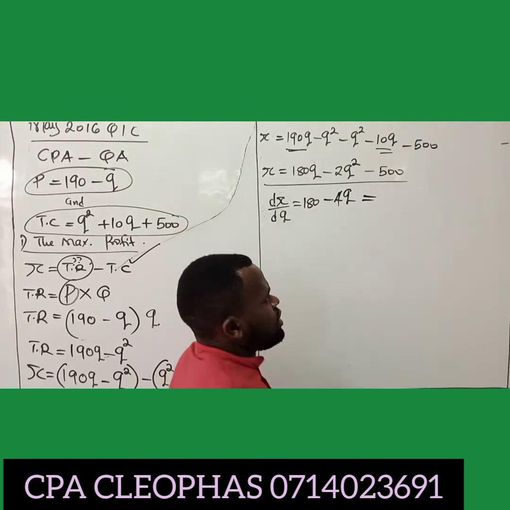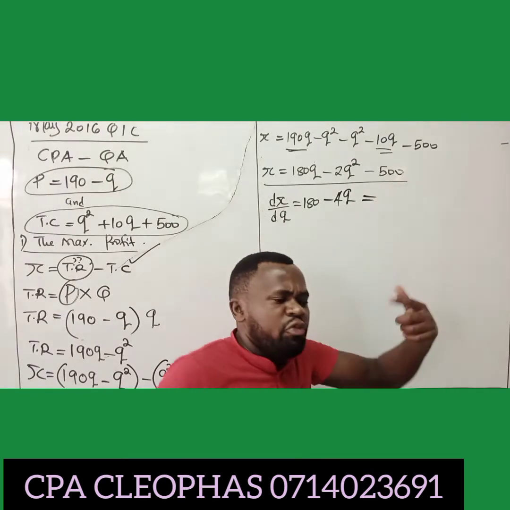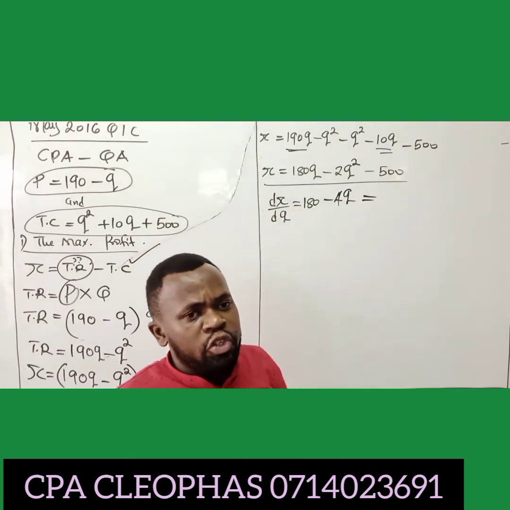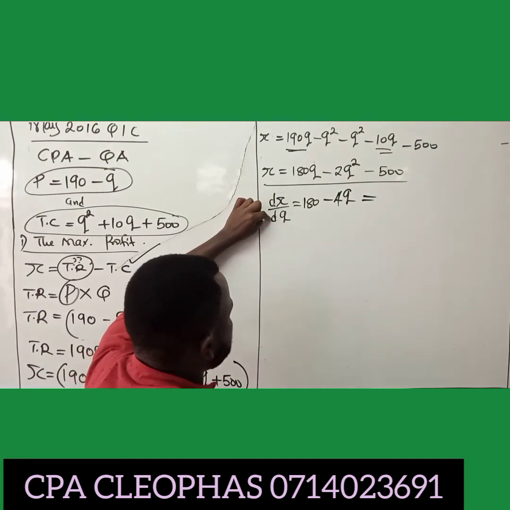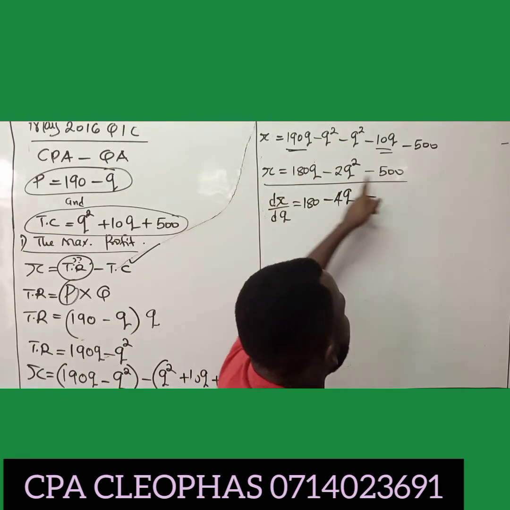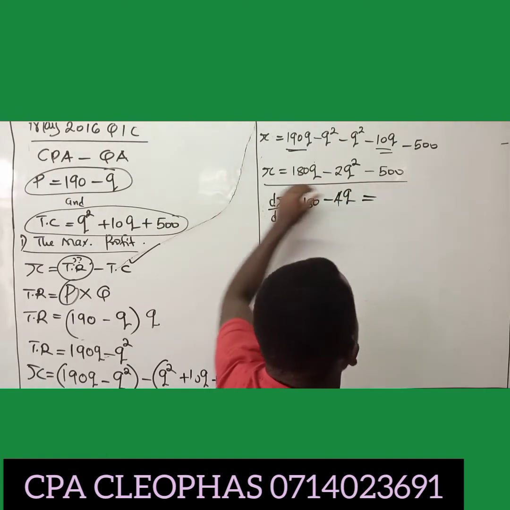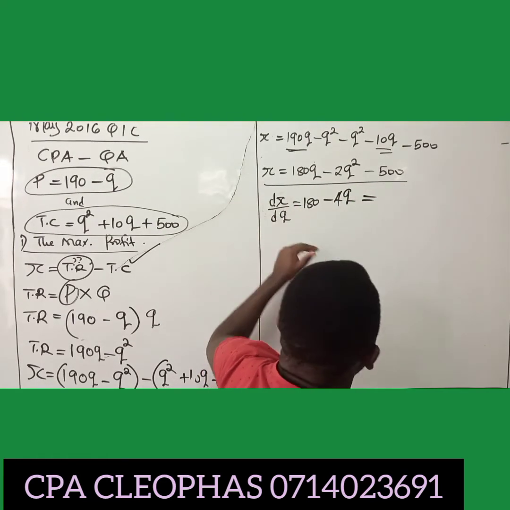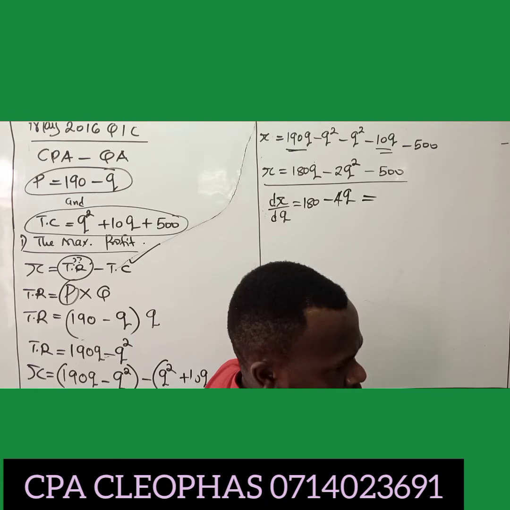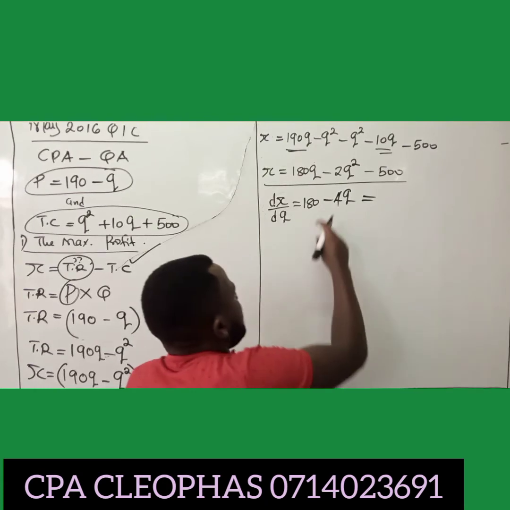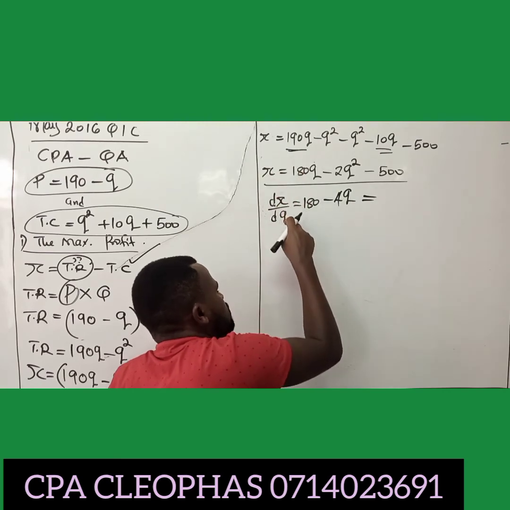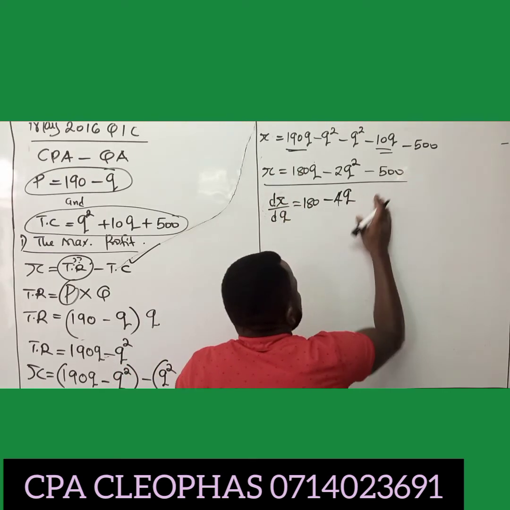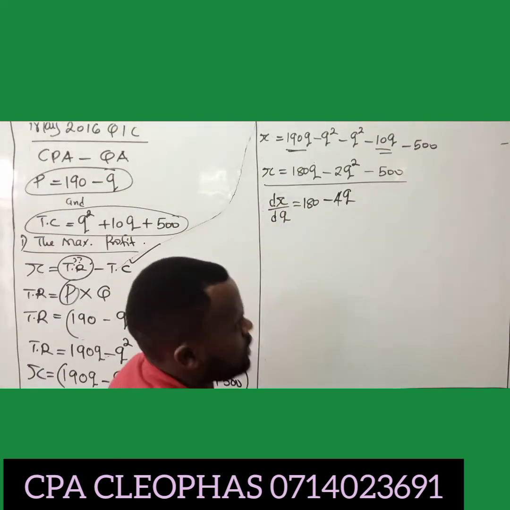Then this is a constant. The derivative of a constant is equal to 0. Whenever you differentiate a constant, you get 0. That's why we are saying changing profits caused by the change in Q. In this function, you only differentiate with respect to Q, only where Q is, because that is what affects the function. Here there is no Q, so you differentiate only that part of the function where there is Q.